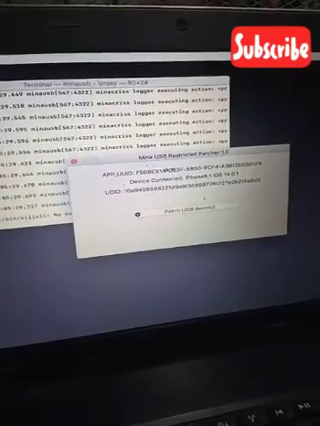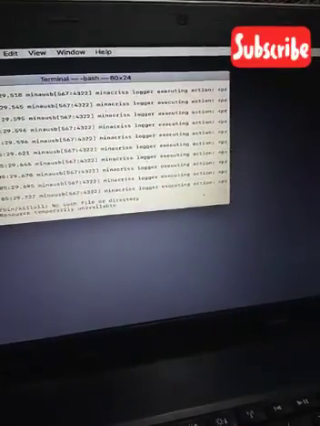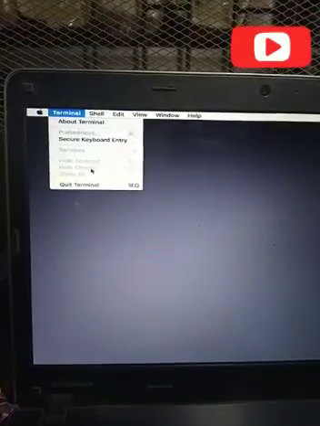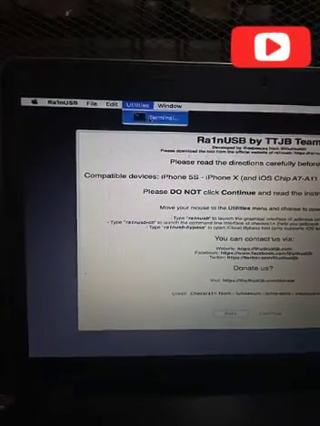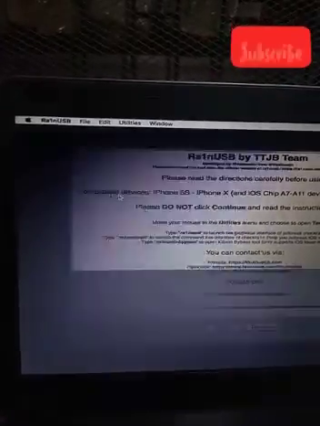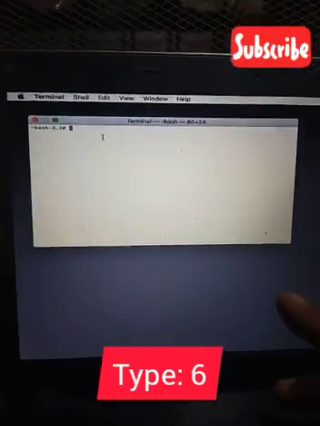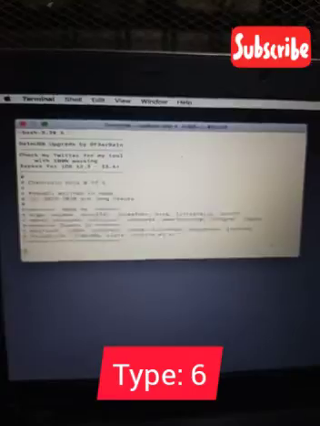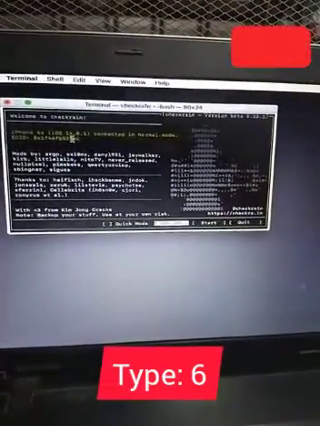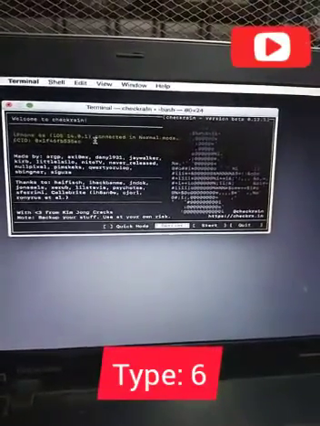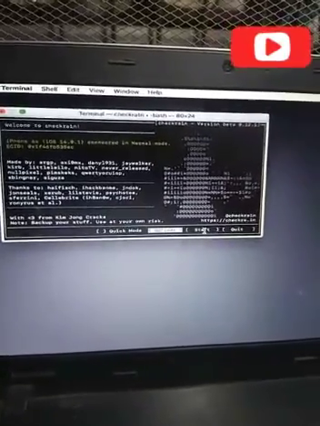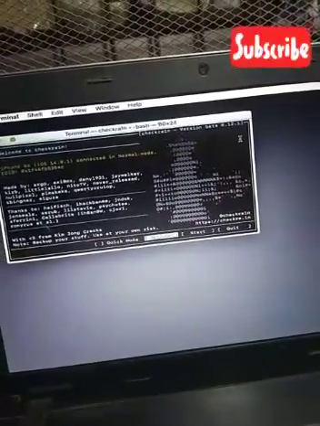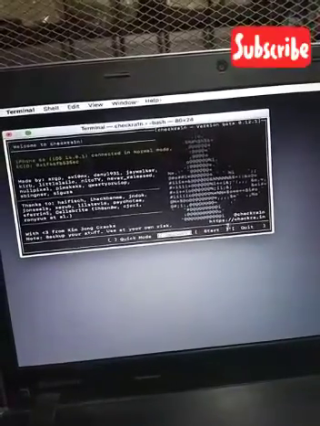So now we can close this and open our checkra1n. In the terminal, we open our checkra1n, then we can jailbreak it easily without any error. I said the command for checkra1n is 6. Click on 6. Now you can see my device is iOS 14. This is also supported on iOS 14.1 and 14.2 also, because I'm using the latest version of checkra1n. So let's click start.